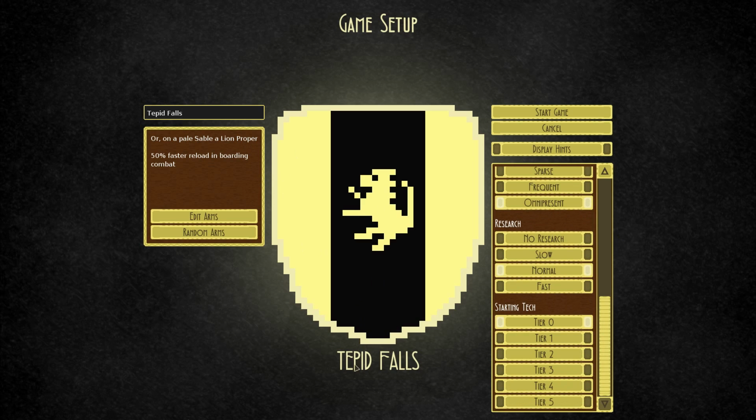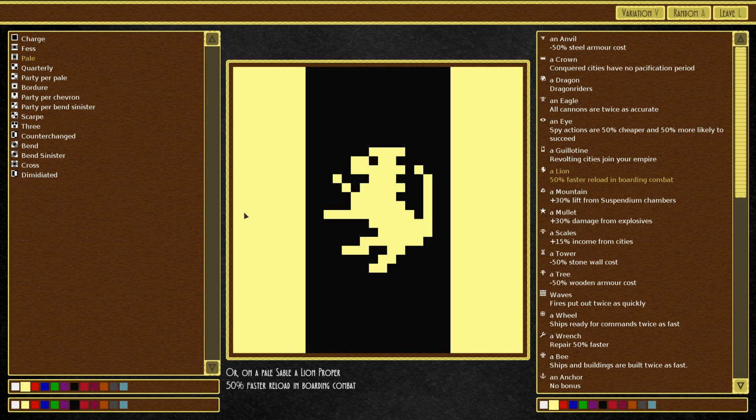Okay, so Tepid Falls. Doesn't that sound nice? So, with our arms, I'm either going to go with the lion, as you can tell by the fact we were already using the lion, if I can use my words there: 50% faster reload in boarding combat. That makes our marines absolutely deadly. It's essentially a 50% increase to their damage, which is really powerful.